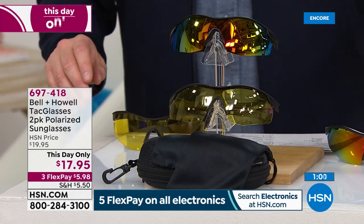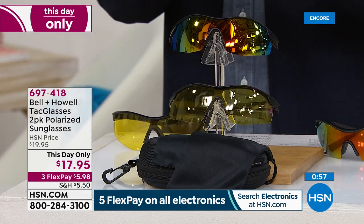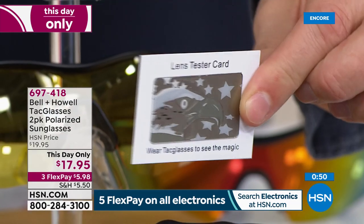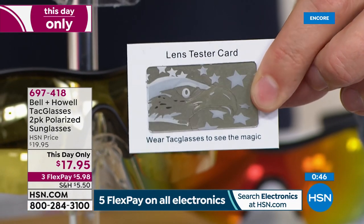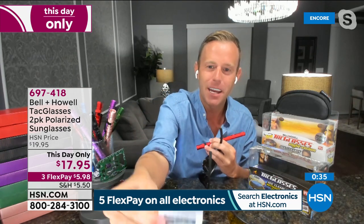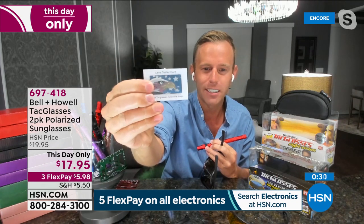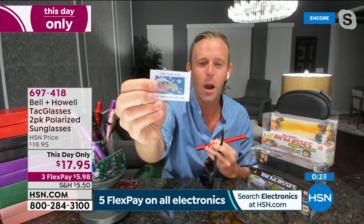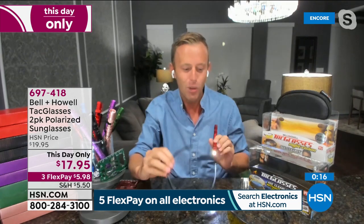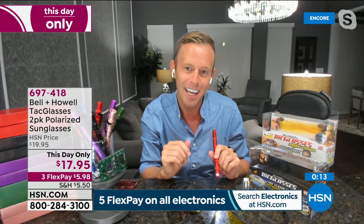When you get it home, there's a little tester card in the package — a lot of fun, so you can see exactly how it works by putting the glasses on. It's like a little magic trick — 'Wear the TAC glasses to see the magic.' That's because they're polarized. It looks black and white on your screen right now, but it's actually in color when you use your polarized glasses. I think my webcam plays a little trick — if I turn it in one direction, you get some color. Webcams and certain cameras have a polarized lens just like your glasses will. Being 100% UV protection, anti-glare technology, and polarized, it's a home run all day long.